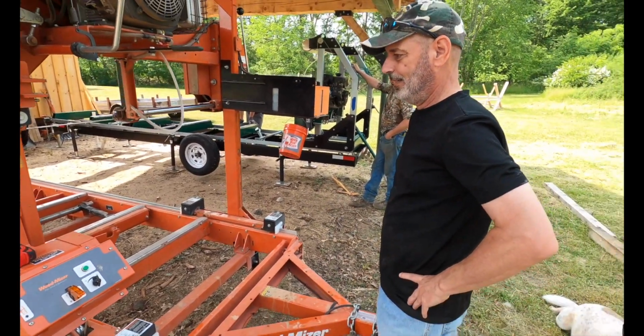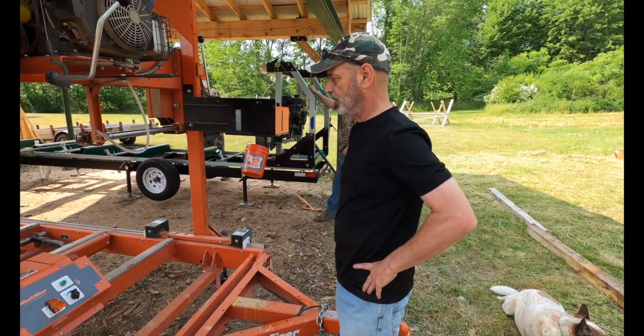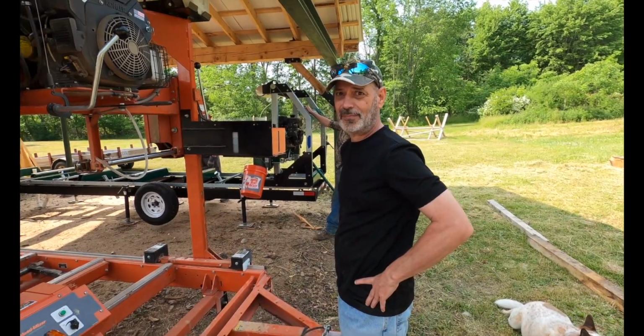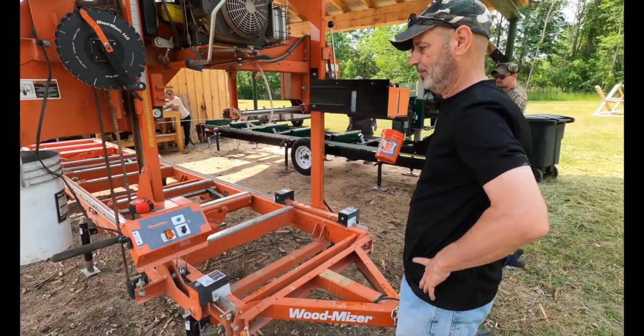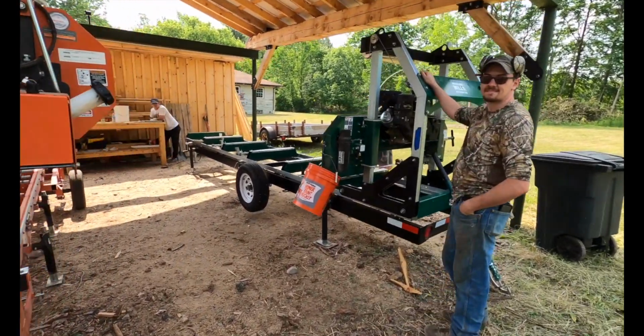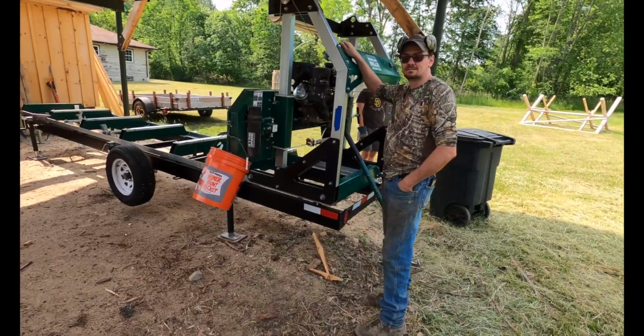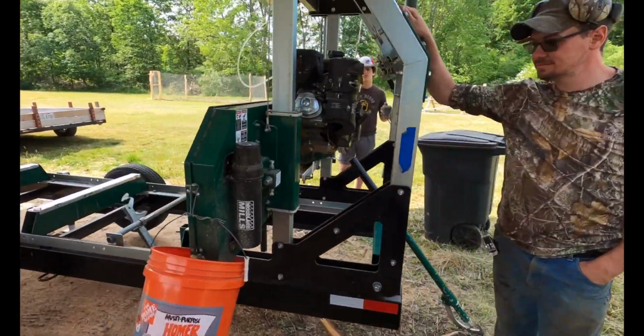So what do you have invested in this, George? With the bunk covers and the toe boards, about 17. So you've got, George has $17,000 in this unit. And then we'll go through some of the things that you like and dislike about this unit. I love that unit. I think it's an awesome little sawmill.